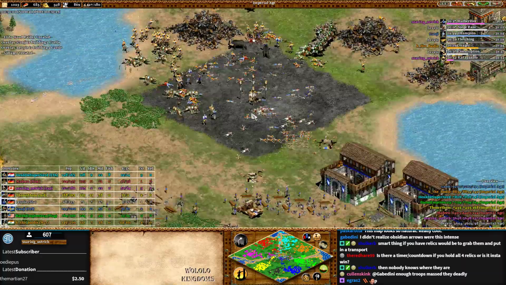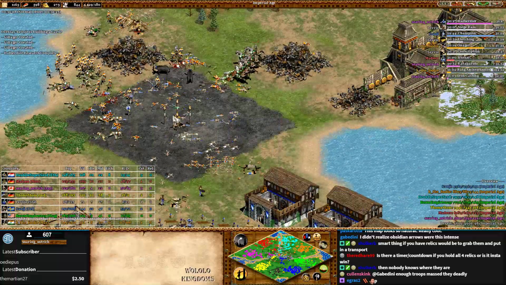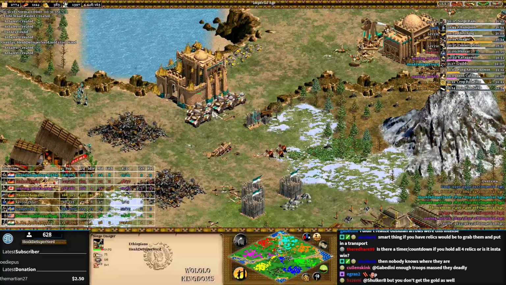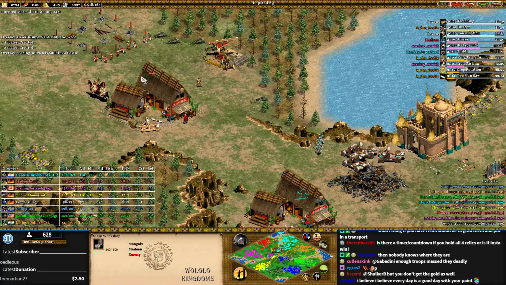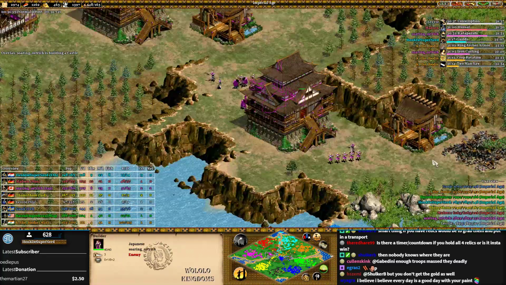Can Blue get the relic with his monks? Can Orange, can Bacon get it? This is a wild game. Here comes Hank to Super Nerd. Siege Onagers. So Red's been pushed out of the middle now. Soaring Ostrich has been pushed out of the middle, but he got the relics.